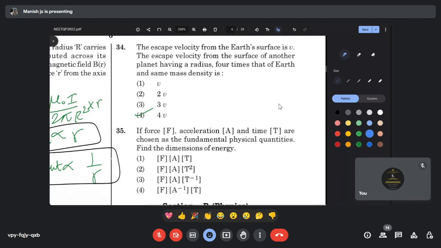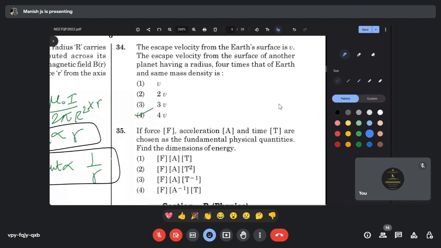So you relate them, substitute the values and relate. You know, density is the same, no? Density is not changing. Therefore that will get cancelled off and finally you get the answer as 4v. Okay, so you want me to solve this? I think you can do this, right? This is quite simple.